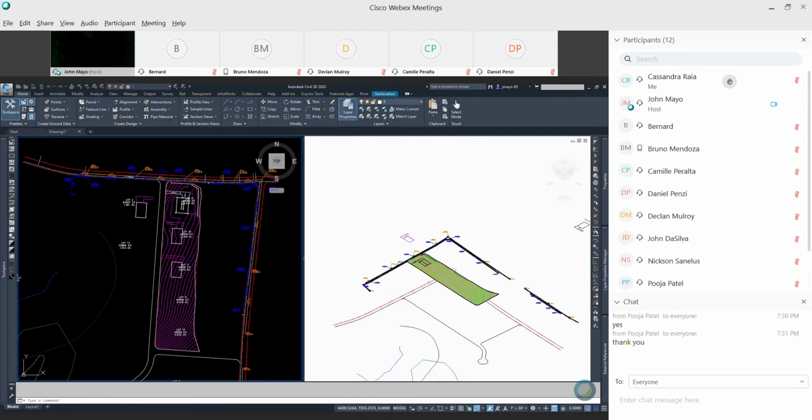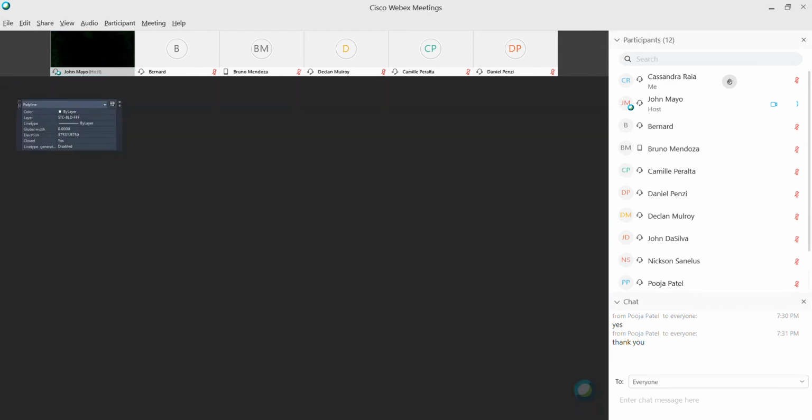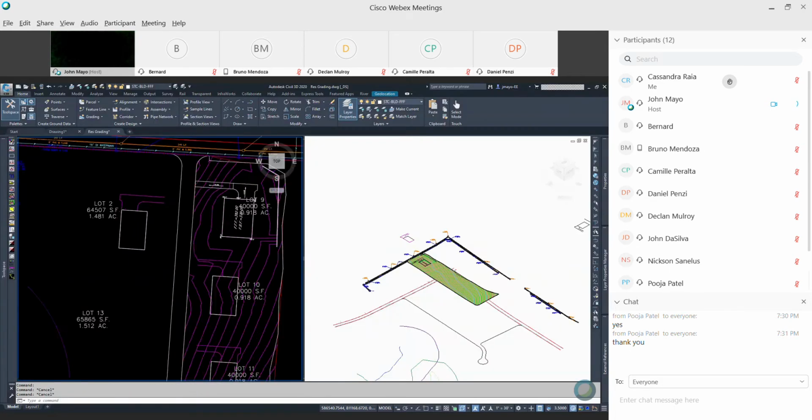And we started some grading. Had a few lots done. You guys should have your 2D file with your buildings and your driveways in there. I told you to insert that as a block so you get the polylines.